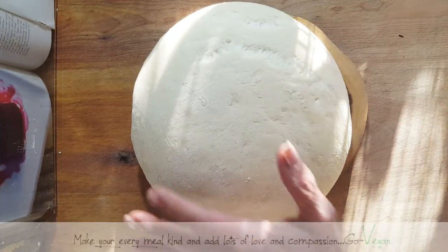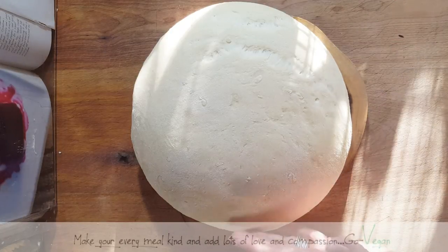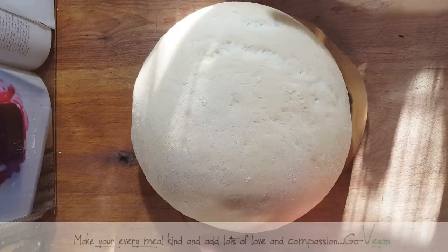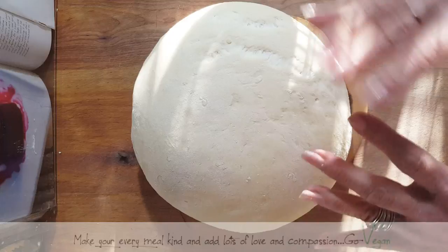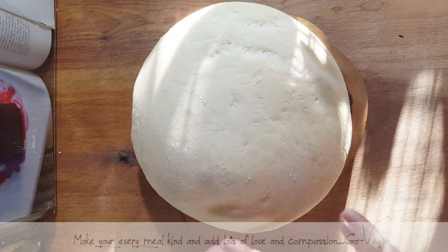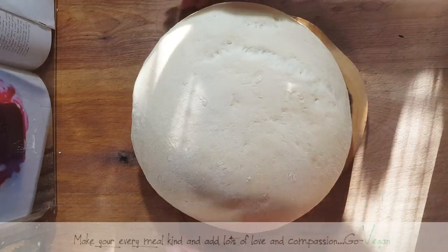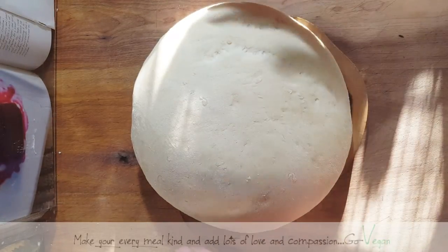And I got to apologize for the sun. This is in my house. I get excited when I see the sun coming in the kitchen, because the way it's built, I really don't get that much sun. So during this time of the year, my house gets beautiful sunshine, and I'm not going to complain about it. So I hope you guys don't complain that the sun is just right there.